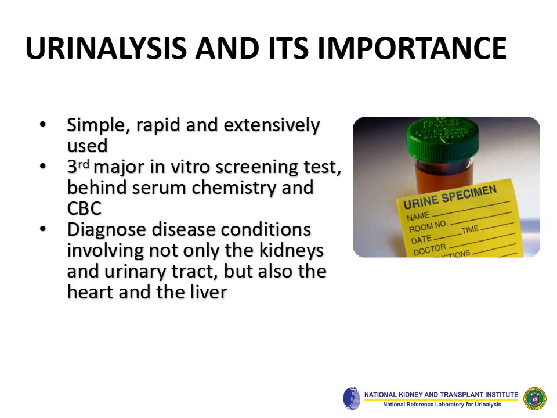Urinalysis is a simple, rapid, and extensively used procedure in the laboratory. It is the third major in vitro screening test behind serum chemistry and CBC. It is mainly used to diagnose disease conditions involving not only the kidneys and the urinary tract, but also the heart and the liver.